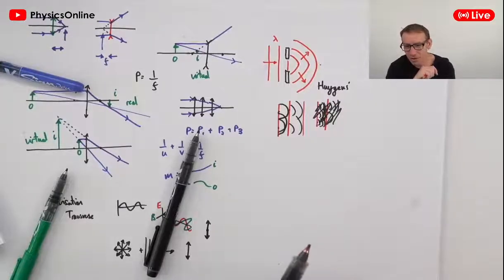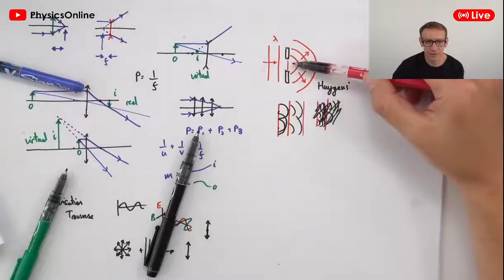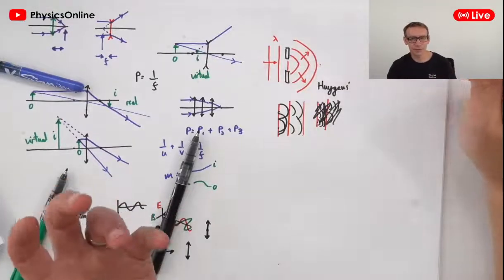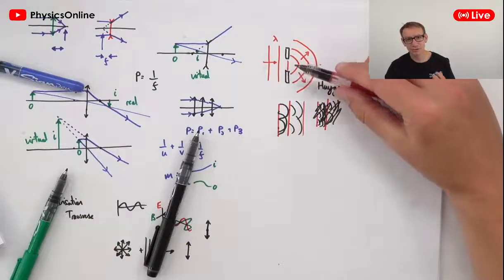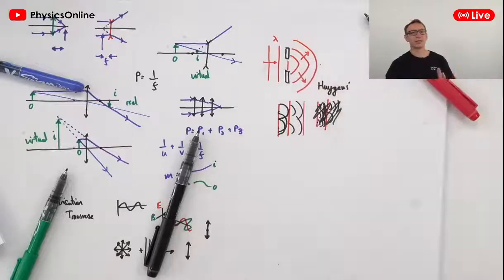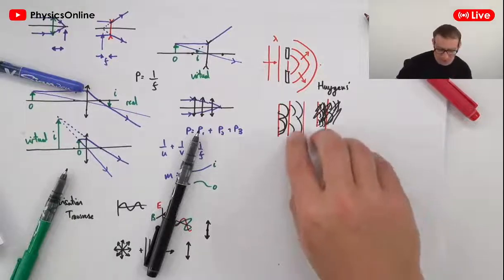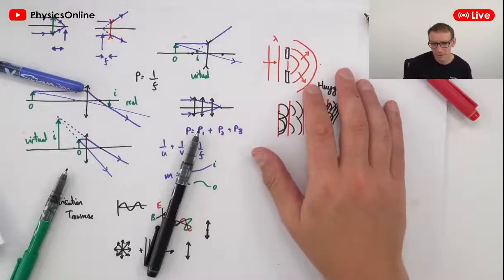People have said in the chat that longer waves diffract more than shorter waves. You get the maximum diffraction when the wavelength is equal to the aperture. That's why light, which has a short wavelength, will only diffract when you have a very, very small aperture, like a diffraction grating, whereas sound, which has a much longer wavelength of about 1 meter, will diffract around an open door.